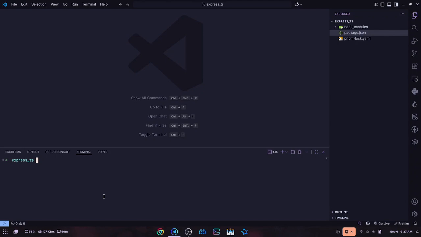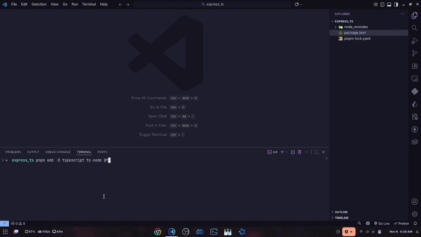Next, we have to add our developer dependencies. I'm going to do npm add -d. So first thing we want to install is TypeScript. So this is going to be a developer dependency, and the next thing is ts-node. So what ts-node does is that it executes our TypeScript directly without having to transpile it into JavaScript.